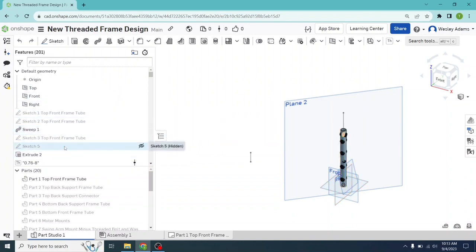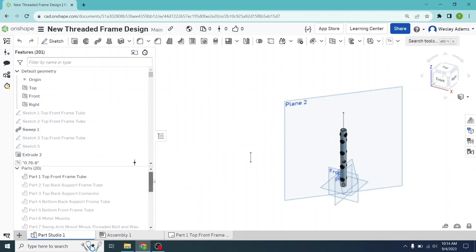And you're going to want to name those so they don't get confusing. Once that part is finalized and you've created it, it's going to appear here in parts. And you'll number it and name it so that it corresponds to the features above. That'll make it easy for you to organize your workspace.